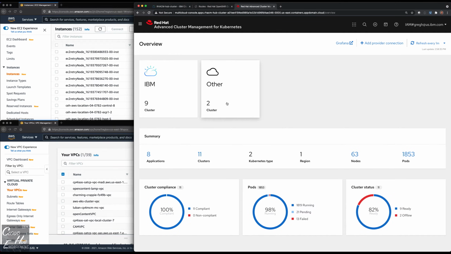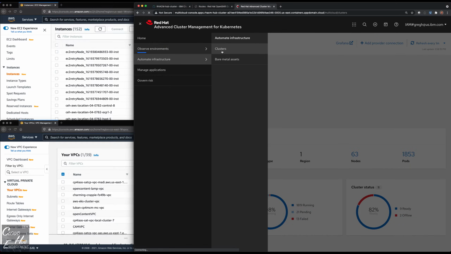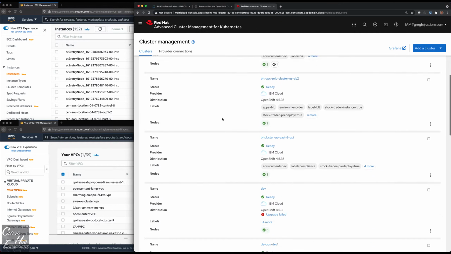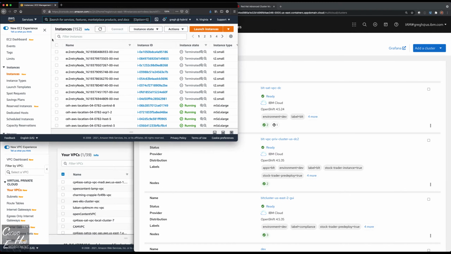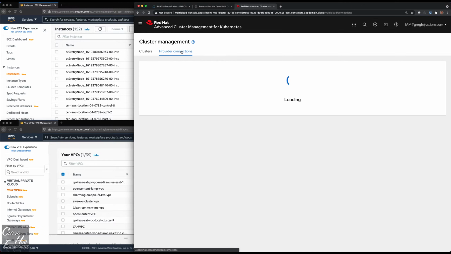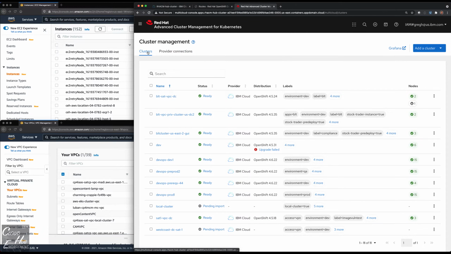Here is Red Hat Advanced Cluster Management, and I've got a bunch of clusters already set up throughout a number of cloud environments. To show the clusters themselves, we're going to go into the cluster UI, and here's a number of environments. So I've got Red Hat OpenShift on IBM Cloud, as well as separately on AWS. I've also got the infrastructure set up on my AWS account for those existing environments, and I've got my access key all set up in this provider connection so it can talk to my AWS account. So let's add a cluster.